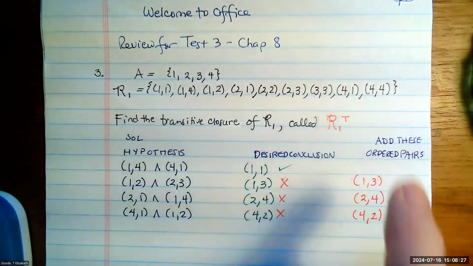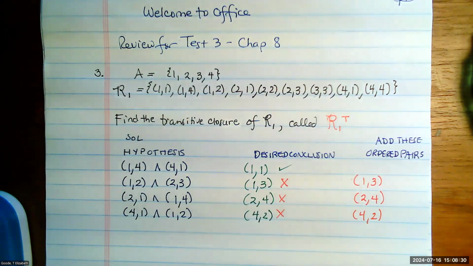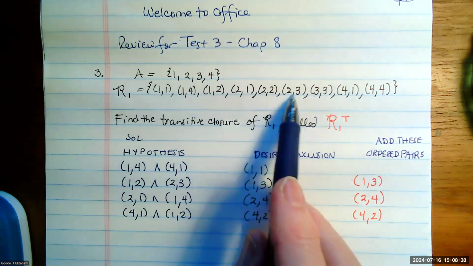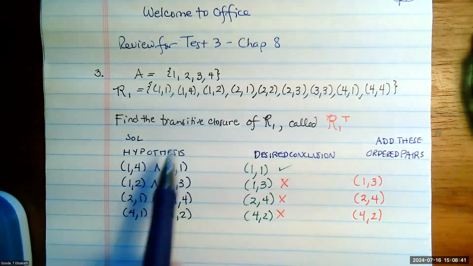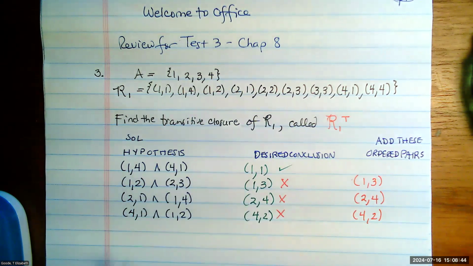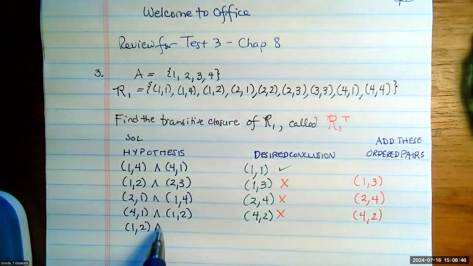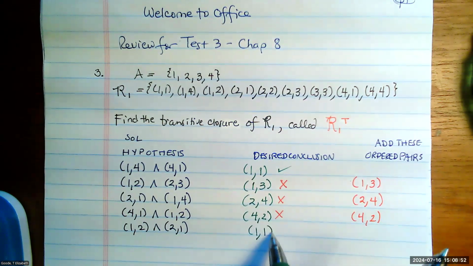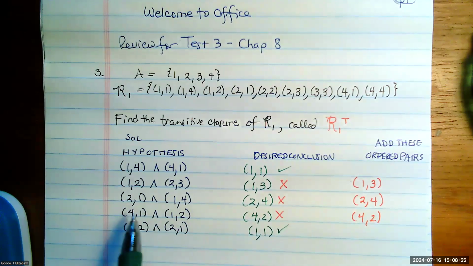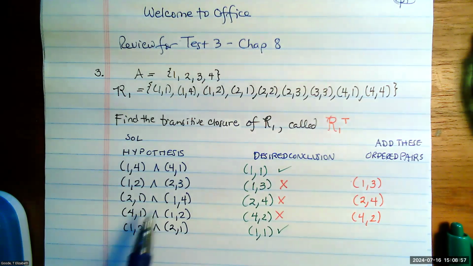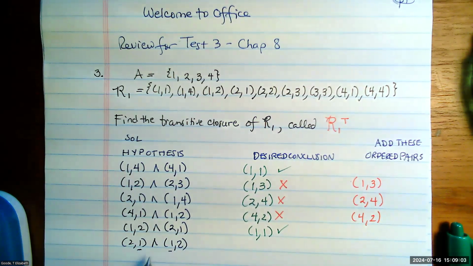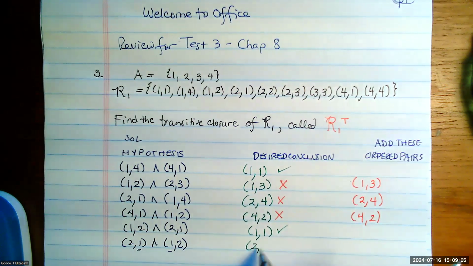Anything else from what we see right here? 1, 2 and 2, 1 is 1, 1, and we have that one. We could write that down just for thoroughness. And if we wrote them in the other direction, did we already do that? 2, 1 and 1, 2, crossing over on the 1. We need 2, 2, but we have that, so that's good.